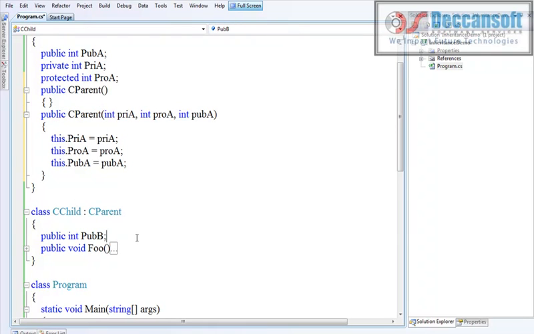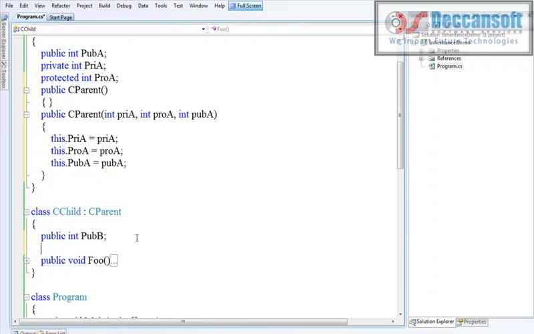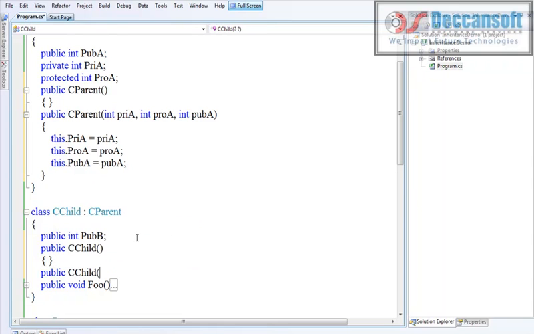Now I may want to add these 2 forms also in the child class. So I'll simply put here public C child. Now the point is, how many parameters would I give for the child class constructor? Yeah, if you have given the answer as 3, you are again wrong.